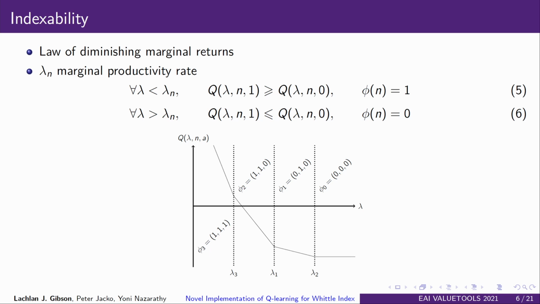As a corollary, the optimal policy in the far right region, where the wage is larger than all the Whittle indices, is to be passive at every state. This is true for any indexable system. Similarly, on the far left, where the wage is less than all the Whittle indices, the optimal policy is always to activate the projects regardless of the state.